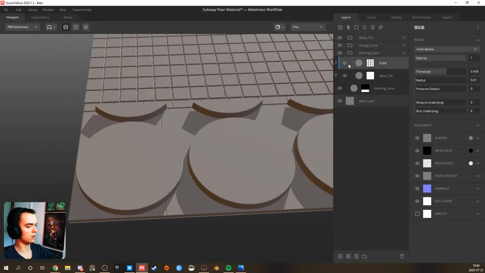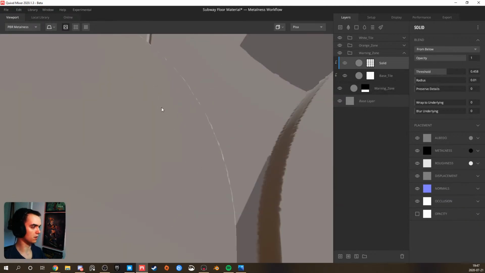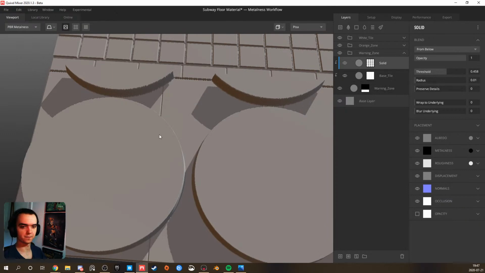So you see over here, you say go below, stay on the layer below, and you say this one, no, go below me. Oh yeah, this one, because it won't subtract the line.